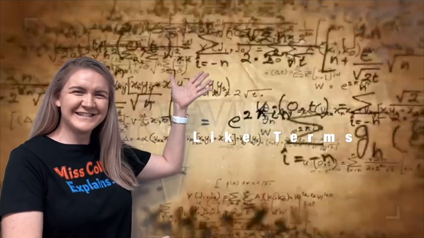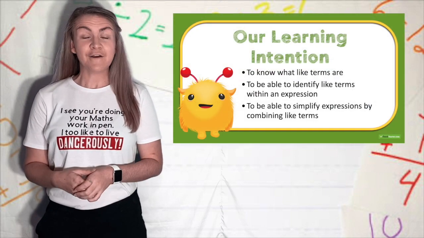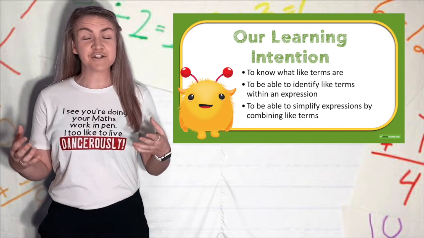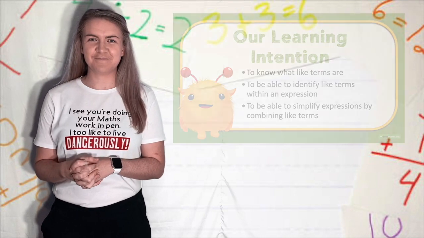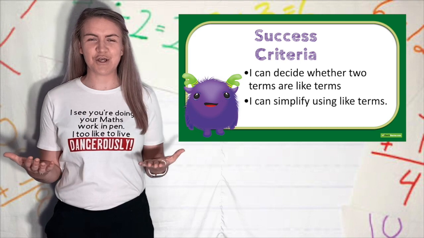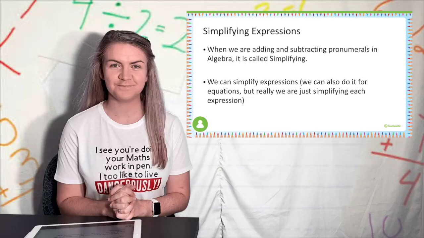Like terms. Today our learning intentions are to remember what terms are, to be able to identify like terms within an expression, and to be able to simplify expressions by combining like terms. We will know we are successful when we can decide whether or not two terms are like terms, and when we can simplify like terms.